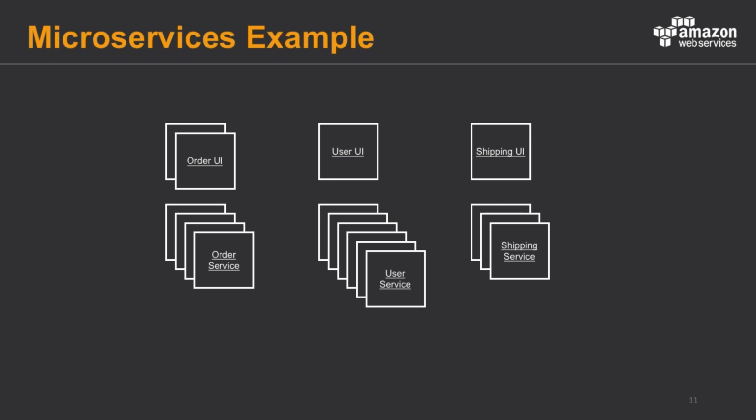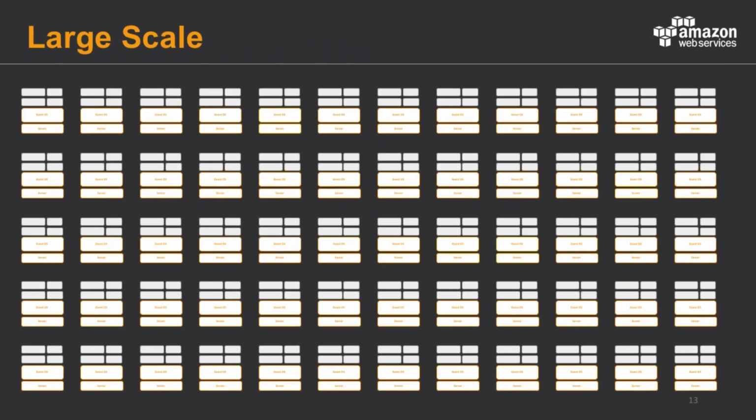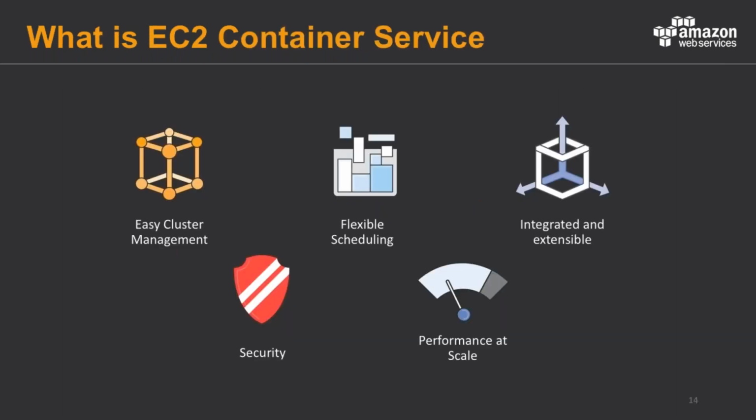And we also notice now that we're starting to get some more containers to manage. And as our application continues to grow and we get more users and services, it gets harder to manage. So let's say we've got to deploy 50 containers of X and 10 containers of Y. And this is where Amazon ECS comes into play and helps with that management of large clusters and instances and putting those containers across those instances.